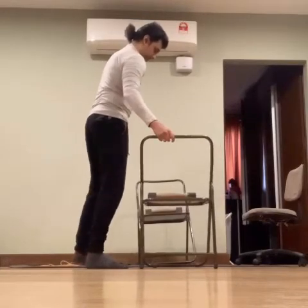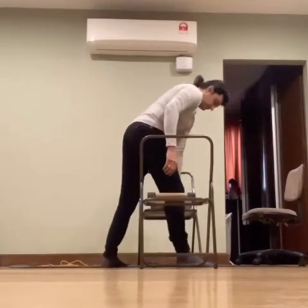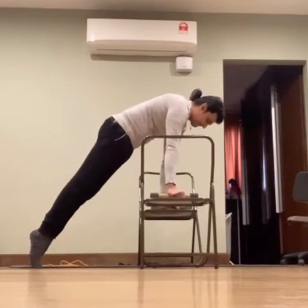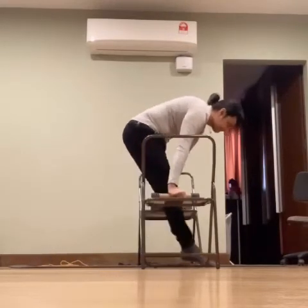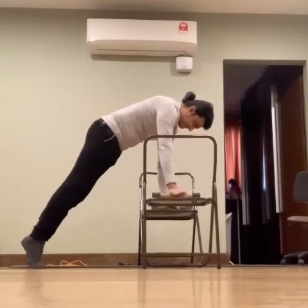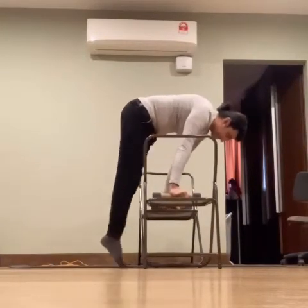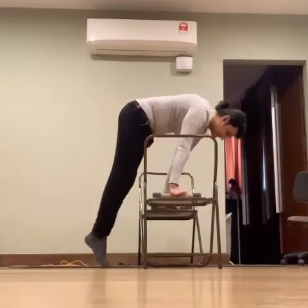So here you don't need the mat, but the chair tends to slip away, which I actually soon will find out. So you just need two chairs here, hands on the chair. My one chair is on a mat, but the other is not. So from here, plank, you're sliding forward, just slide forward. At this time, I'm starting to find that the chair is sliding outward. So here, you just slide back, and then in my case, I had to control the chair, but you can put chair one against the wall, one on the mat, in between space for sliding. That's two. So three, as hip flexor strength, abdomen strength, slide back, come forward and lift the legs.